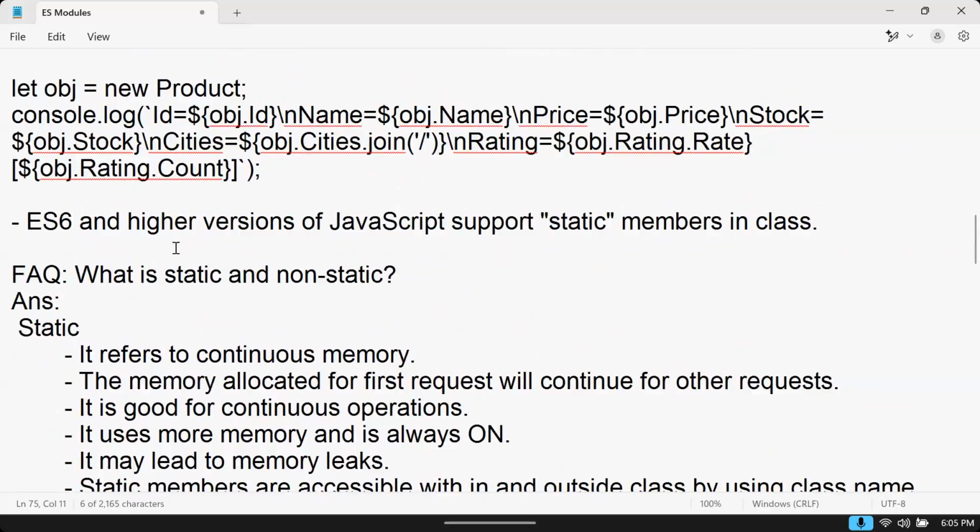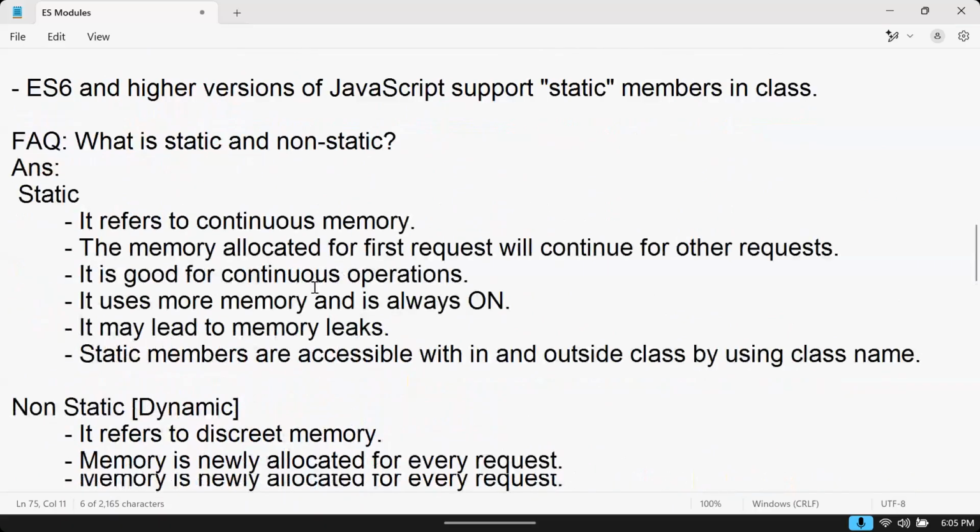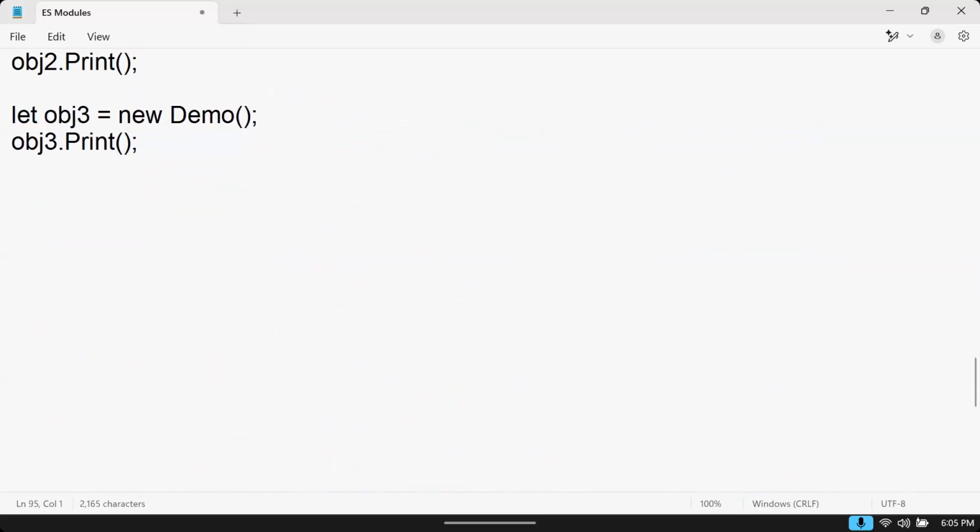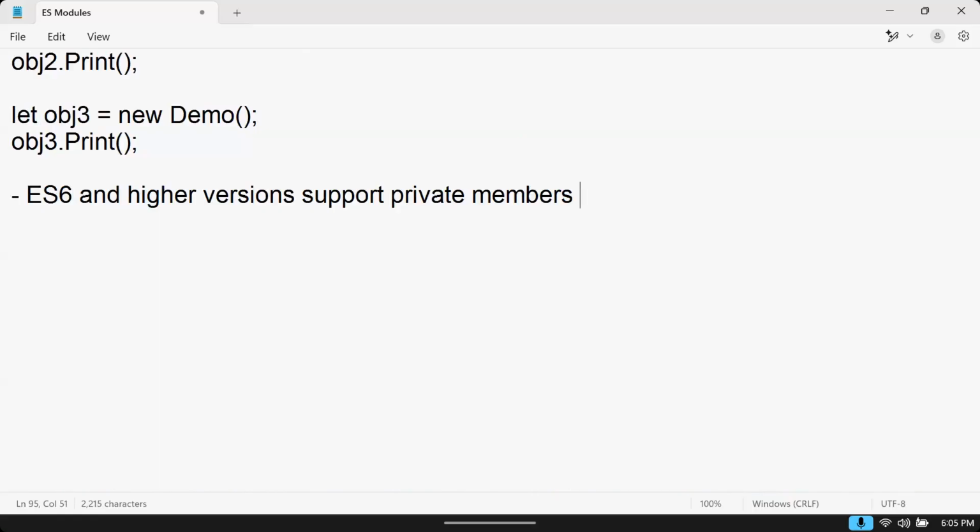ES6 and higher versions of JavaScript, they support static members. Another important point: ES6 and higher versions support private members in class.